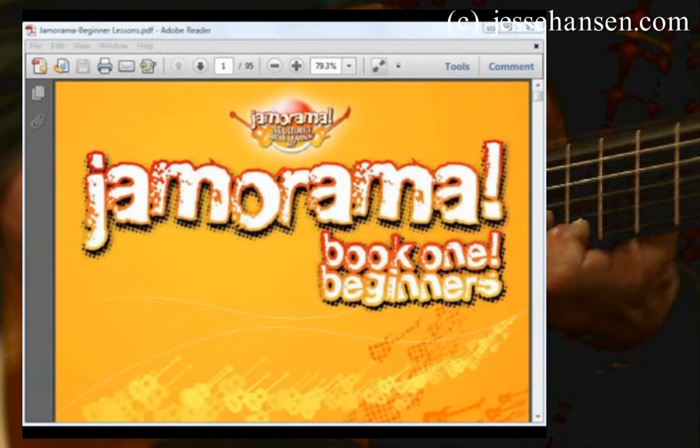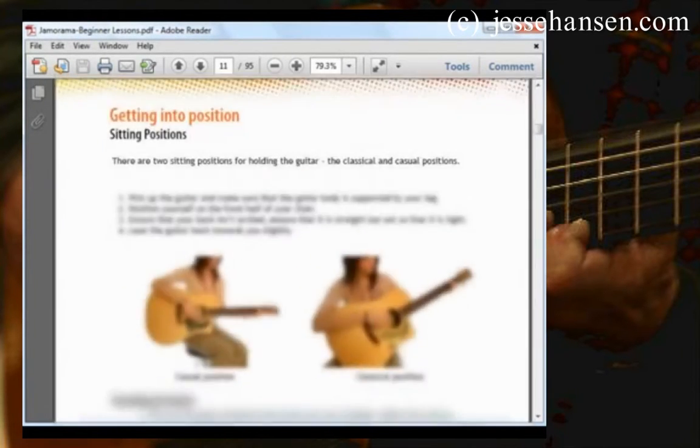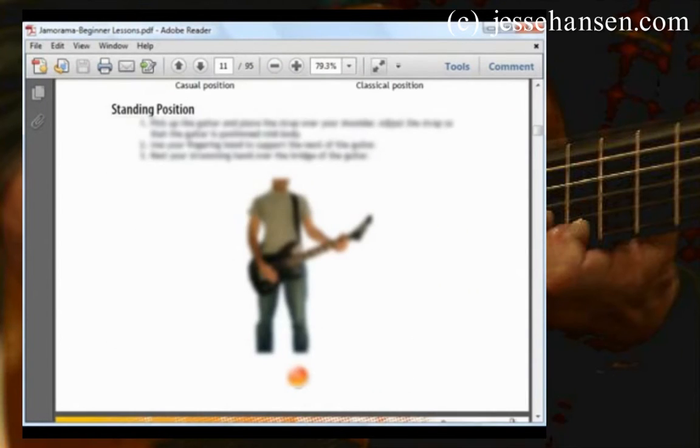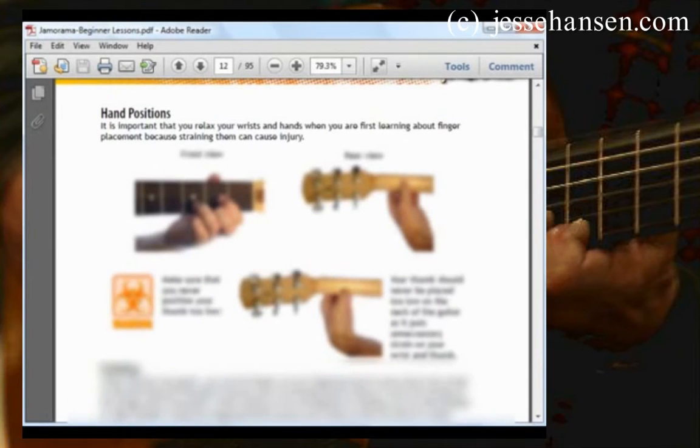Okay, let's first take a look at the ebook for beginner course level 1. Before learning how to play, you start by learning some basics about the guitar. You will learn how to hold the guitar correctly in different positions, as well as how to position your hand on the guitar. It's important to know the correct placements to prevent injury due to straining.